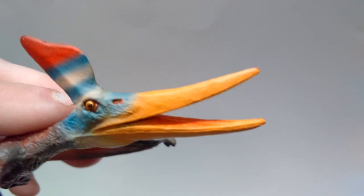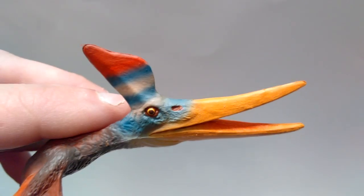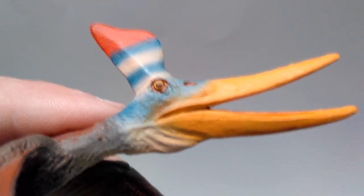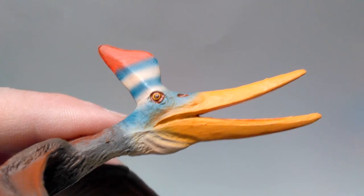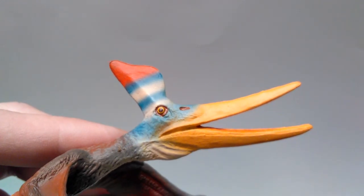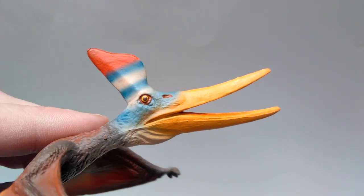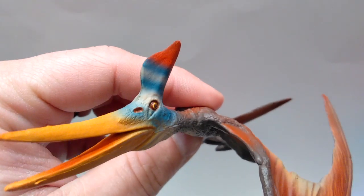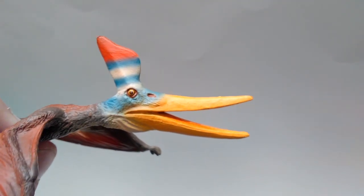Once you move back from the beak into the nostril area, you can see the nostril is painted out with a brownish coloration, giving it a realistic look and really elaborating that area. Then you move down into the eye, and that same brown coloration is basically circling the eye. You've got a yellow eye with a very large black pupil, and the eye has a great gloss. The eye looks very real and is honestly perfectly painted — one thing I hadn't seen previously on any Bullyland figures that really impressed me, because the Stegosaurus and Allosaurus I previously reviewed both had really sloppily painted eyes. But on this Pteranodon, both eyes are just perfectly painted, showing how much nicer Bullyland can do when they actually put forth a good effort.